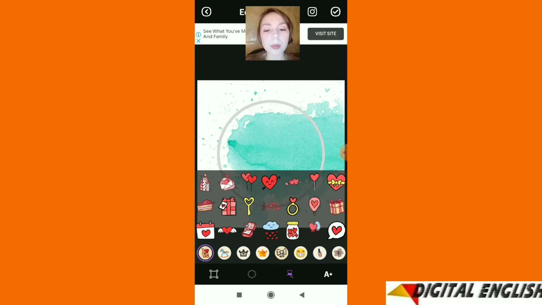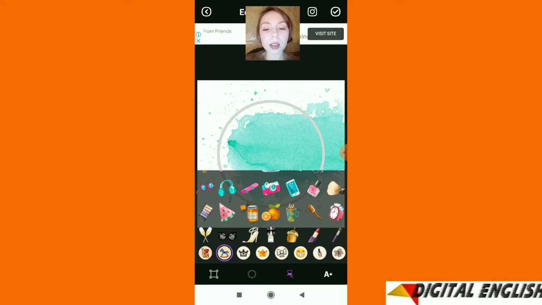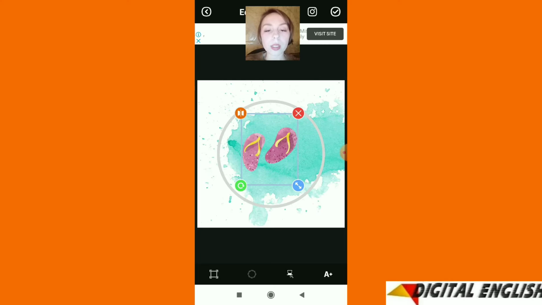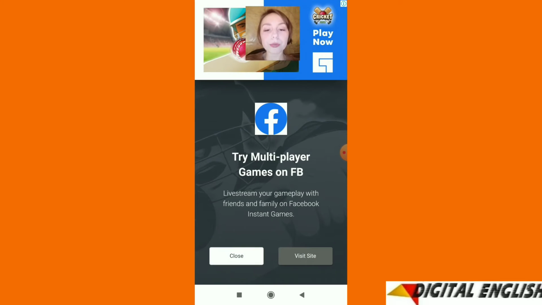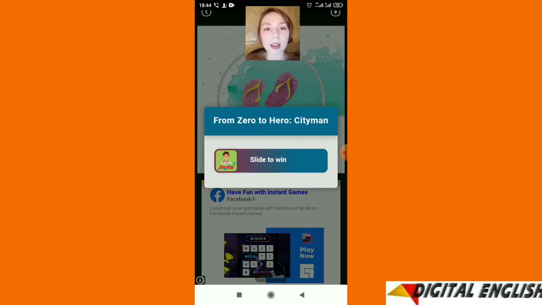Then you press on this button, and you can choose your icon. Well, I'm going to click on this section and choose, let's take these flip-flops. They are matching quite well the background style of our highlights icon. Well, I'm going to leave it. Now you have to click on this tag to save all this stuff. Once again, because I've closed this popping up ad. Now we've saved our image, our highlights icon, and now we have to upload it to our Instagram account.